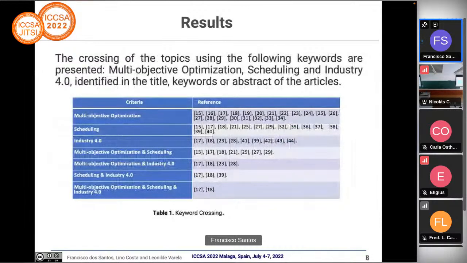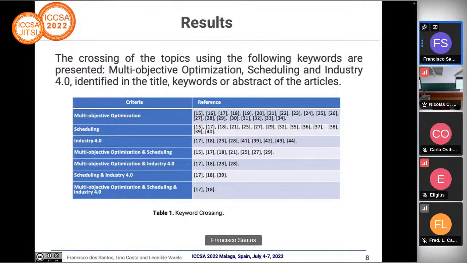From the results obtained, 33 articles were considered to meet the conditions set to answer the research question. The characteristics of these selected articles were analyzed. This table summarizes the references in terms of the criteria. From the keyword criteria, only two articles present three keywords.